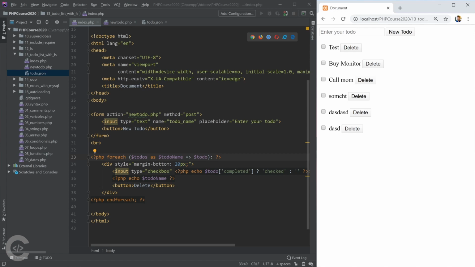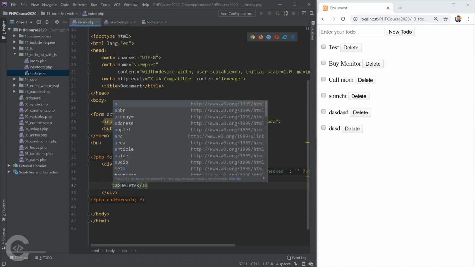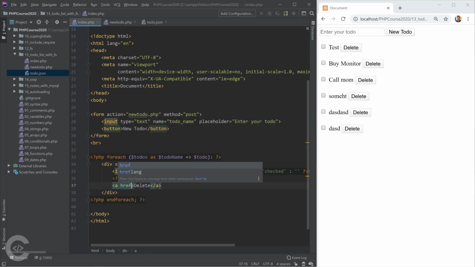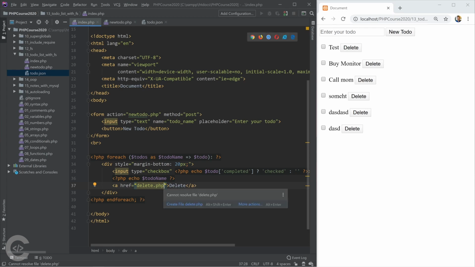So one way is to have here an a tag and make an href to delete.php, which doesn't exist, but we need to create that delete.php. But that's not really good. First of all, we need to pass here the to-do name, and we can even do this, but that will finally cause us to call delete.php with the GET method, and that's not really a secure way.